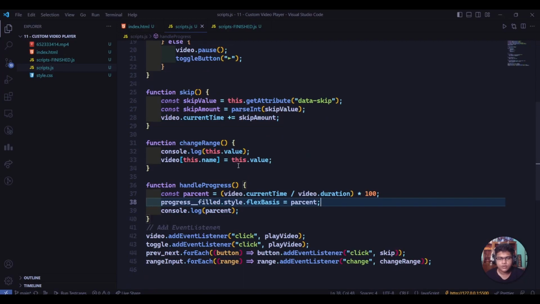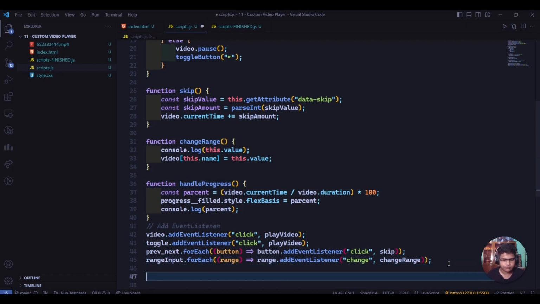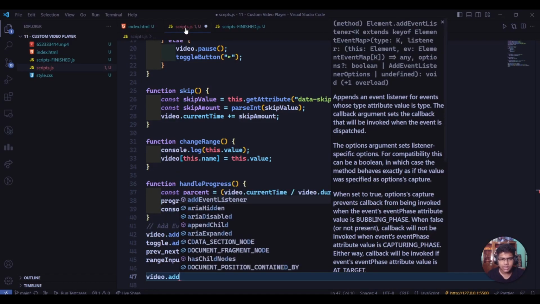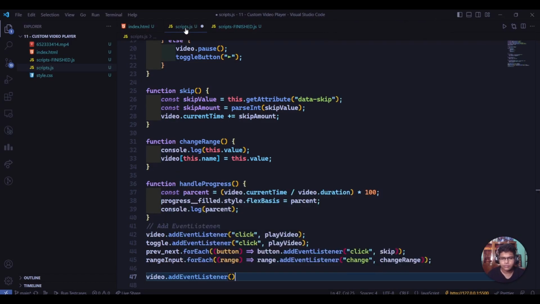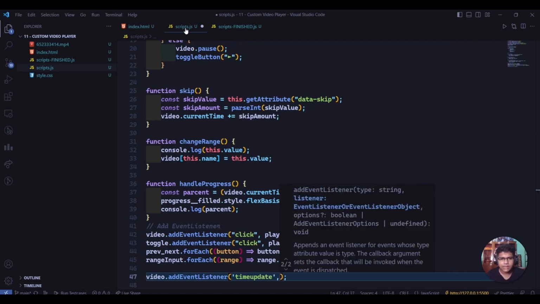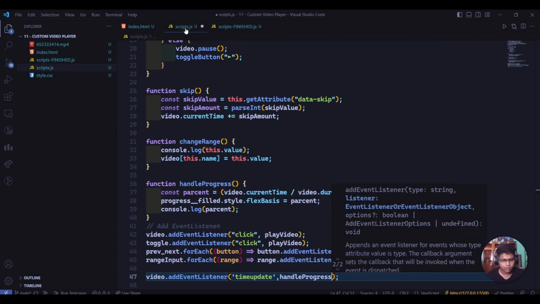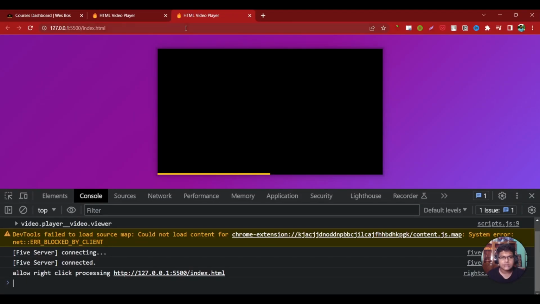Now I have to add an event listener that will call this handle progress function. The event listener will be video dot add event listener. The event should be time update, and it should call the handle progress. Let's check the output.